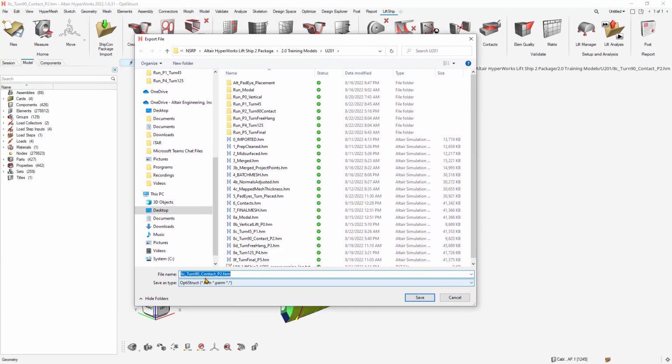So if you have a series of models you want to set up in the HyperWorks interface, you can just set up the model, export the FEM file, go back to a saved state, set up for the next turn, export it, etc.